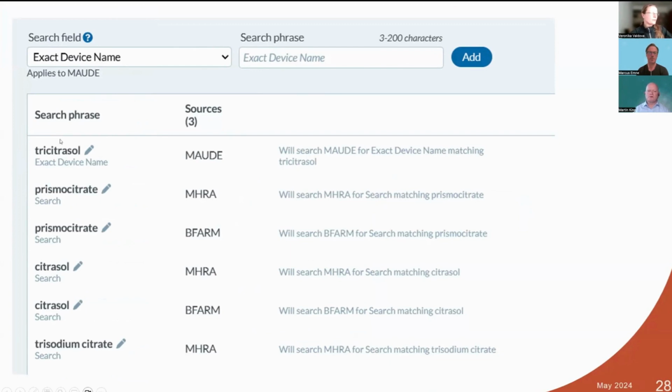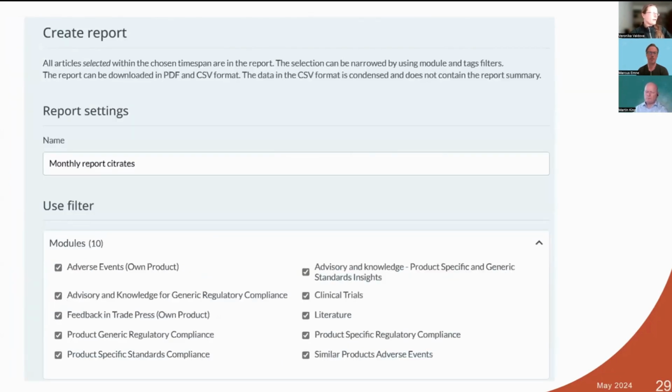I just included it to illustrate that it can be done this way. And MHRA, where you would be able to find field safety corrective actions. I know that there are none for this kind of product, so it's nice to have the process documented.